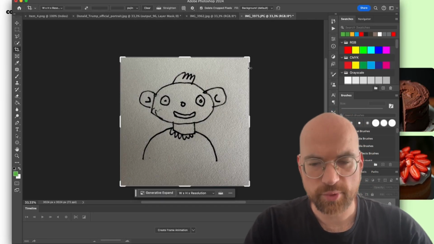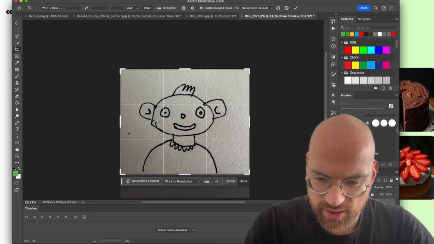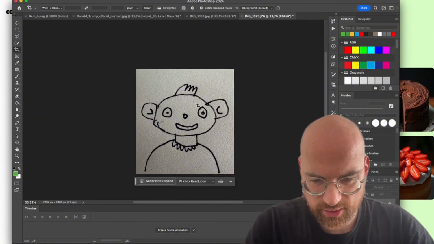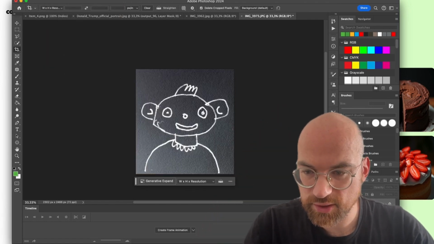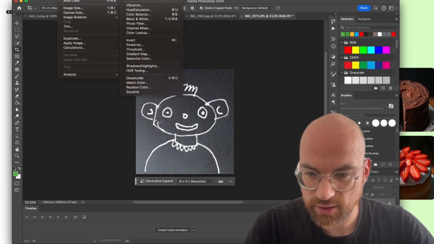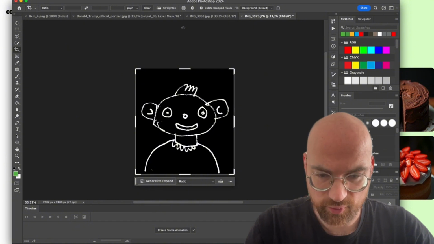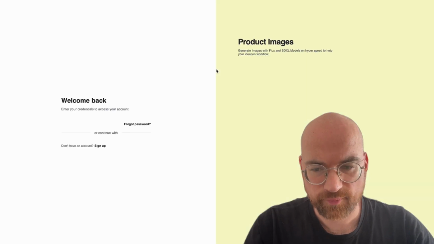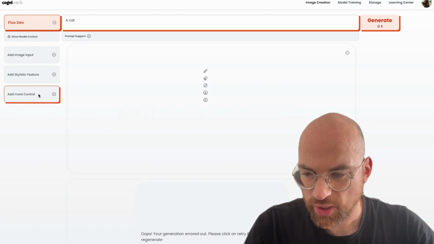So you simply open the image. I am using now Photoshop. This needs a little bit of pre-processing of the image. So let's crop it a little bit. Let's say like this. And then I will just invert it. I will hit an adjustment layer where I put the threshold high, like this. Okay, and there we go. I save it.